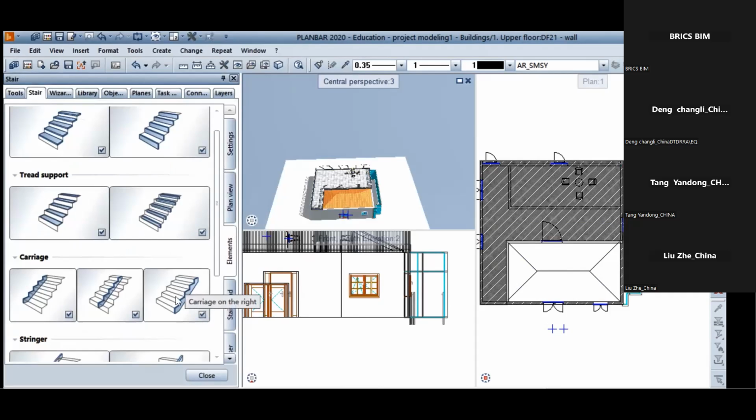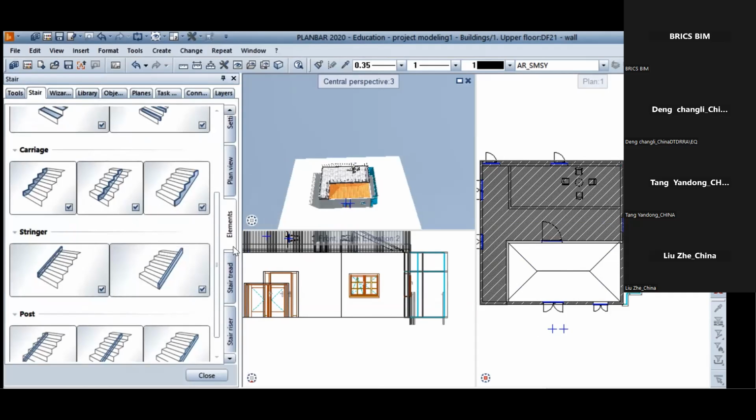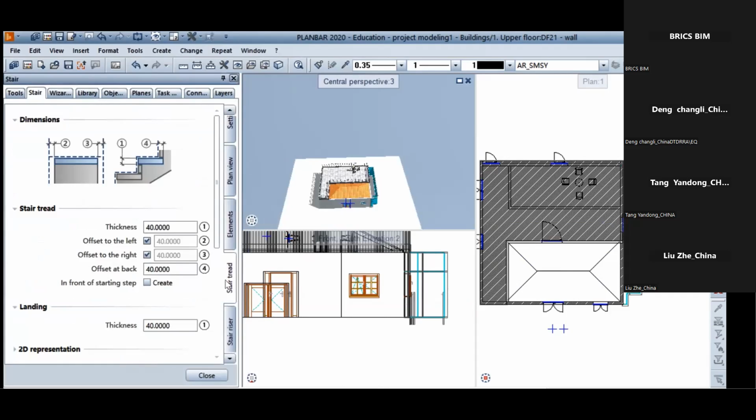You can choose one like this and this one. Next is the stair tread. There is the picture about the dimensions and the stair tread.